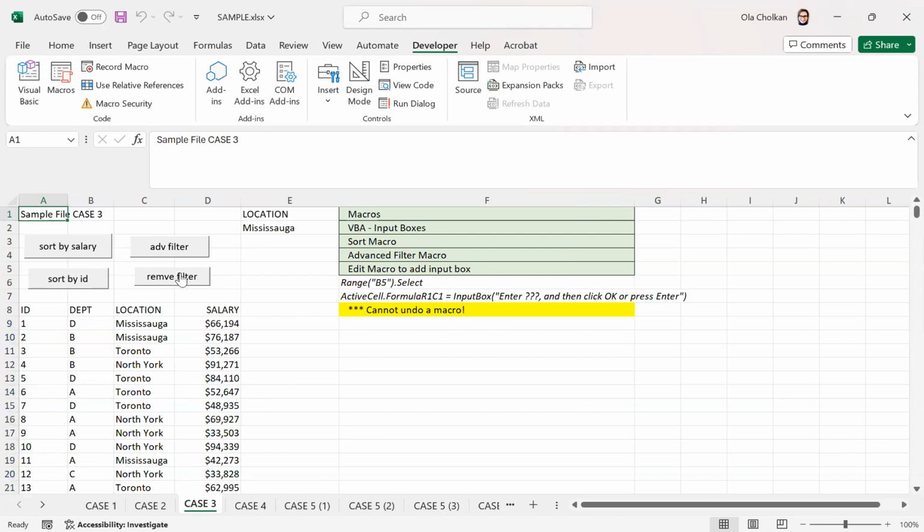Now, one more thing I want to teach you. Sometimes it's really useful to pause the macro and ask the user for specific information. Like you might need that information because it's constantly changing. For example, the date. You might pause the macro and ask the user to put in today's date. Or you might pause the macro and ask for a specific number or a specific word or enter your name.